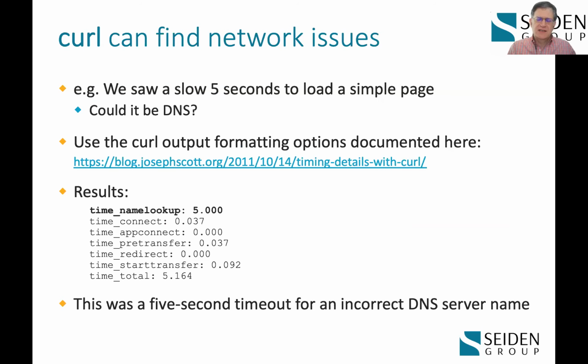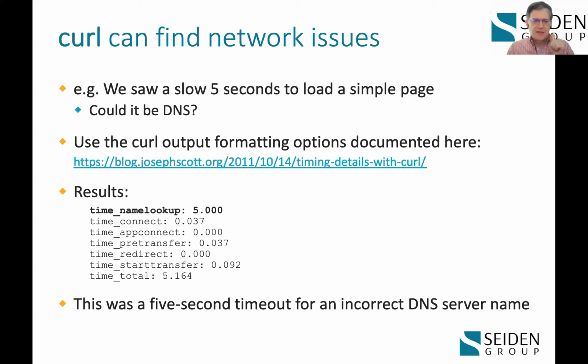You can use it as a diagnostic tool. We have a catchphrase here at Seiden Group, and I've heard other people say it: it's always DNS. When there's a problem, when something's slow, it may not be your code. It could be DNS, meaning the domain name resolution, how you resolve a domain name to an IP address.